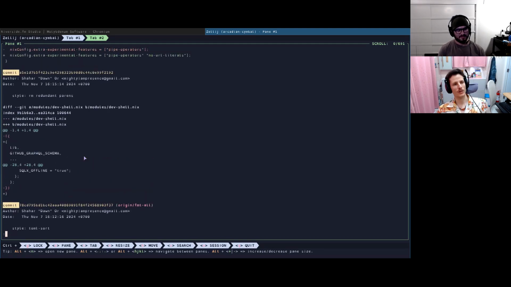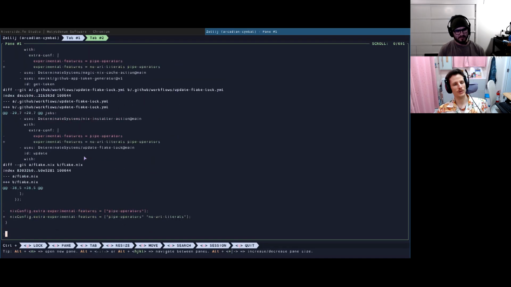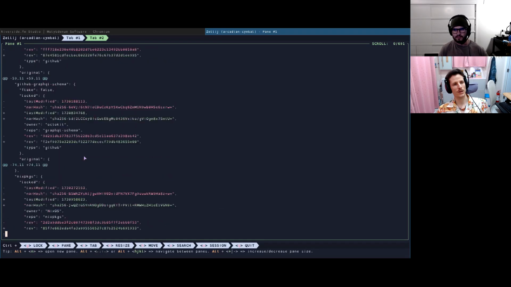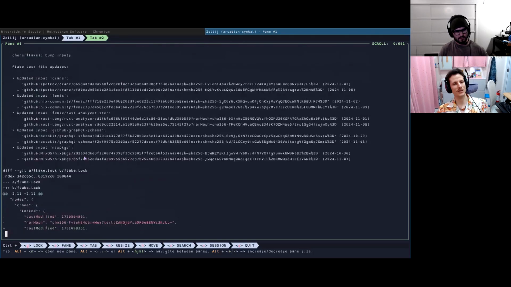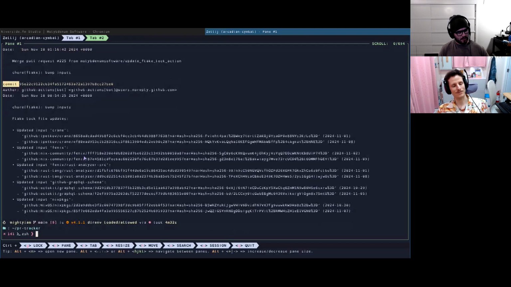And this is removing of redundant parentheses. And this is our pipe operators. And there's not even a single use of pipe operator. No, I think that was the thing that we were kind of gonna get to, right? Yeah. I'm trying to think where we were. We will see. I didn't start my timer, but let me open.